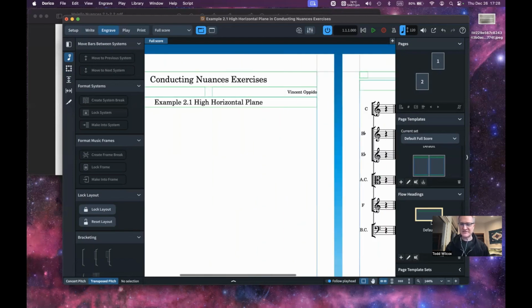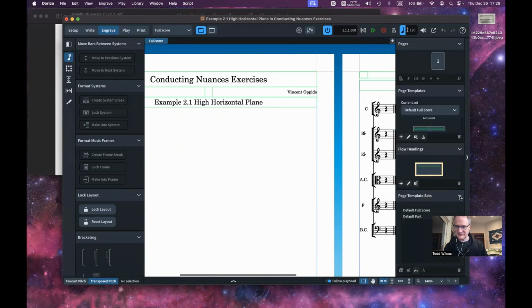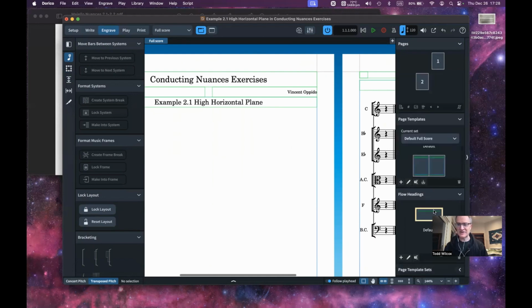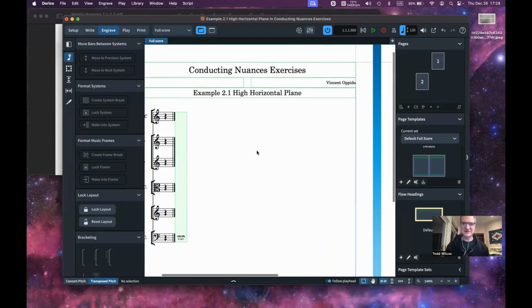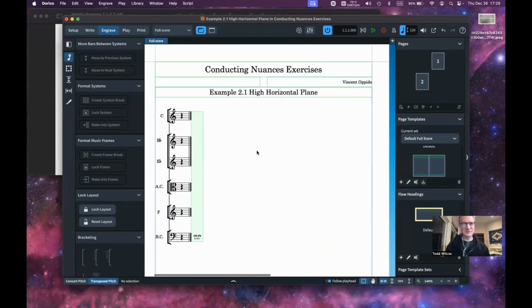Now, even though this says default, it's only in this project that I made that change. So what I could do is export this, I think. Rename flow heading. I thought maybe it goes with the page template set if I make a change. That's a good question. I don't know. I've never tried to export that so that all my flow headings have no number. Sometimes I do want the number, so that's one reason not to do it.